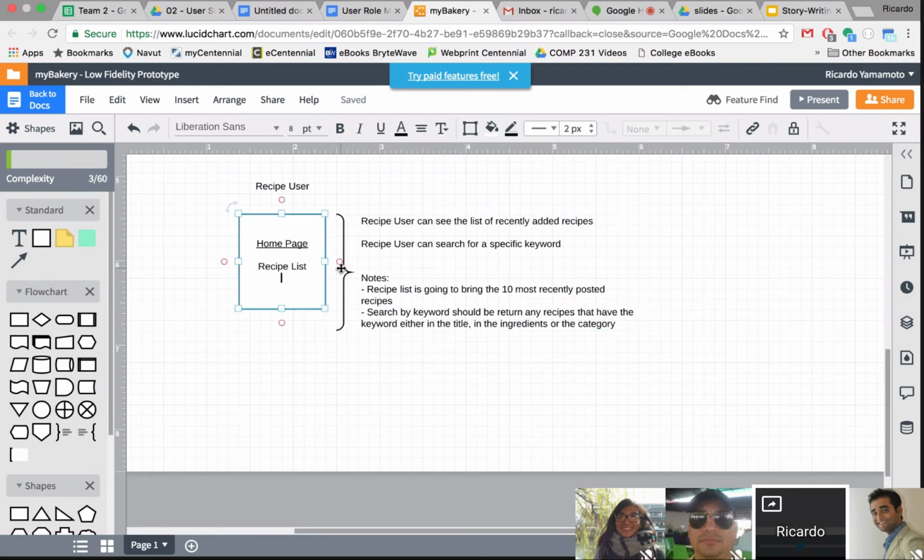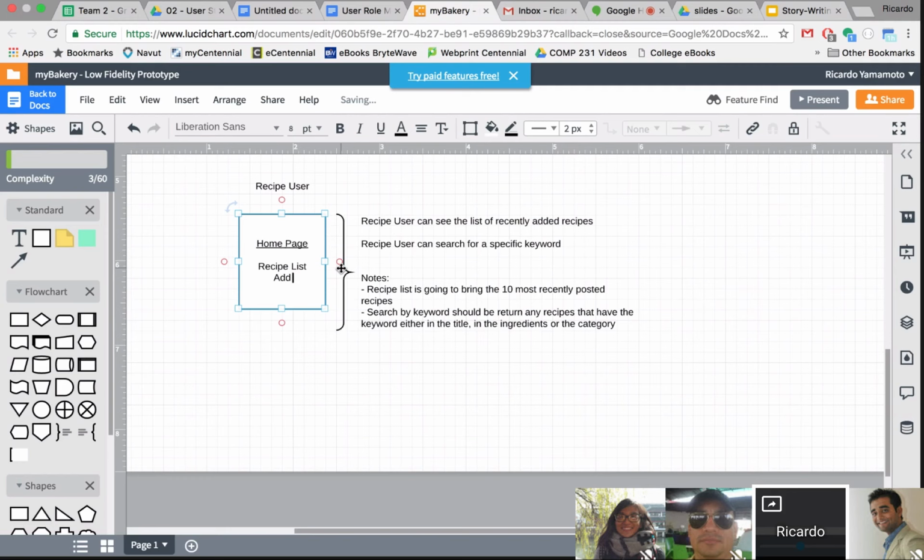Probably from the home page, we are also able to see the option to add recipe already. Maybe we should have add and edit recipe at the same option. What do you guys think? Because for edit, you need to select a recipe first. Oh yeah, you're right.